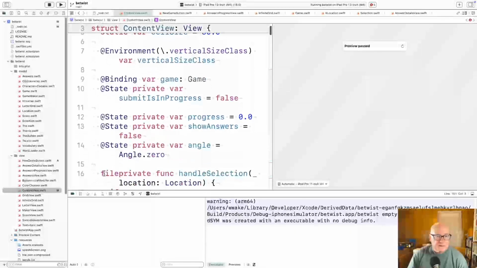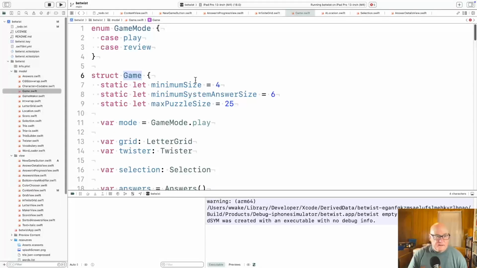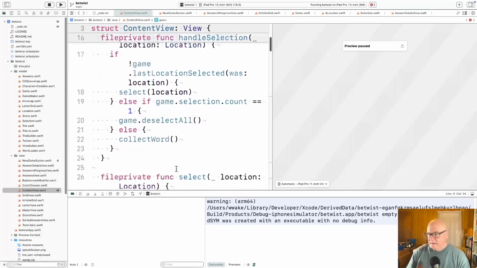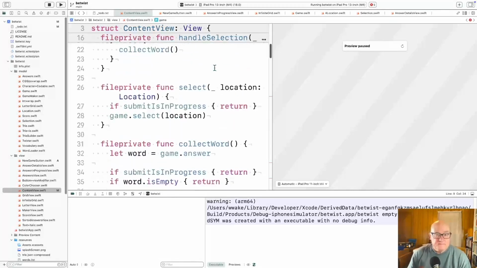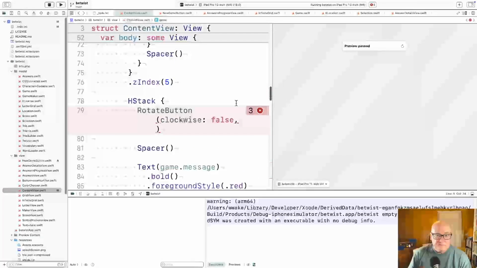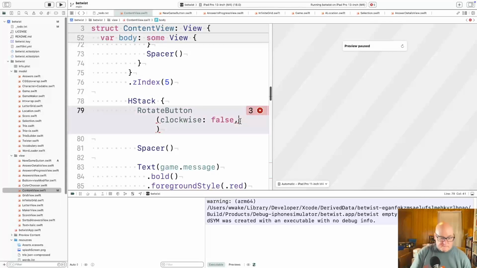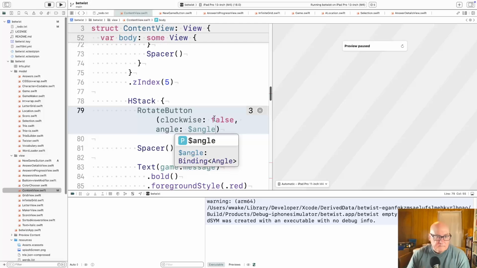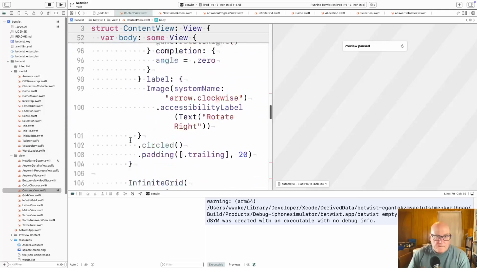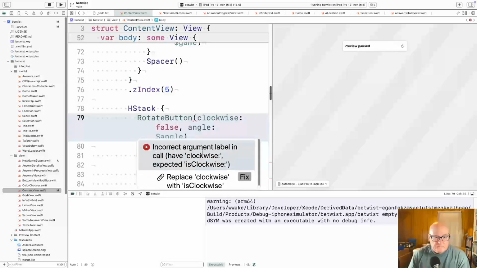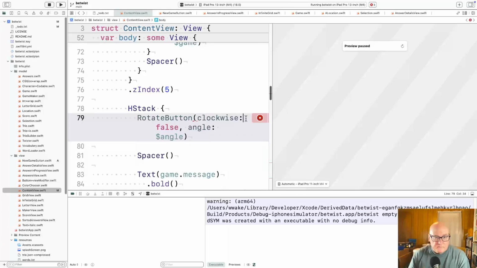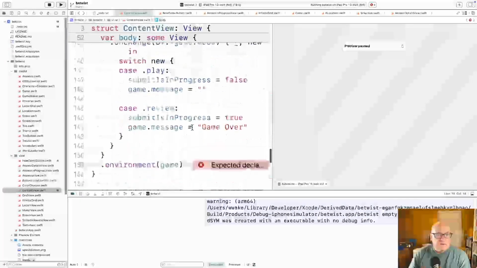What is game? I think I just say environment. Okay. Clockwise would be better than is clockwise.